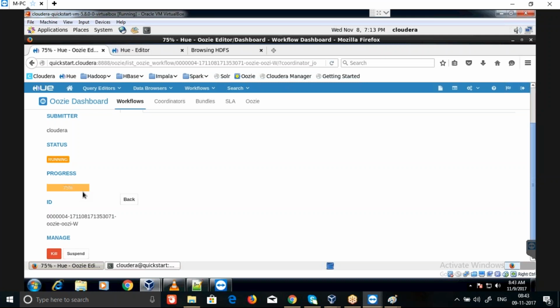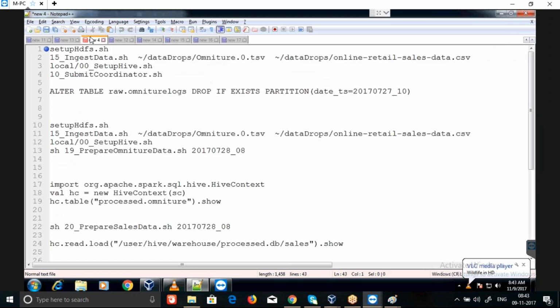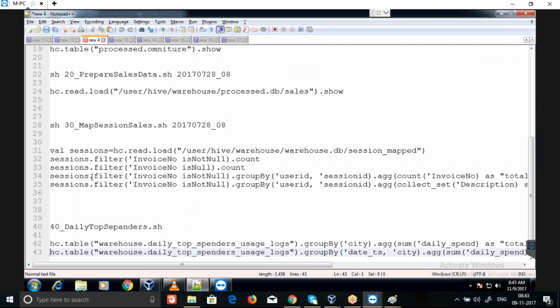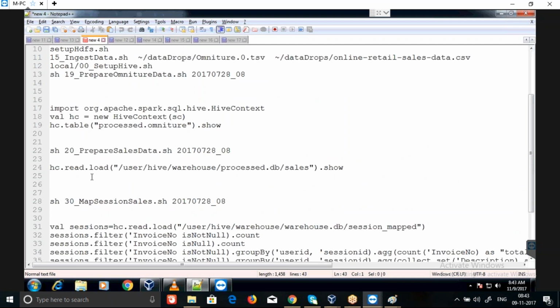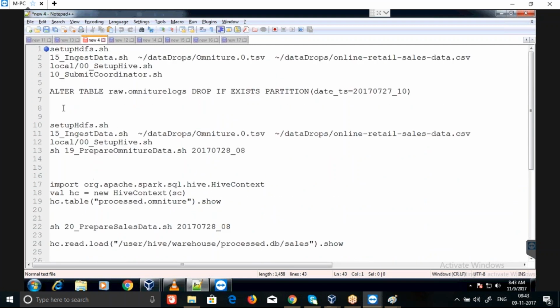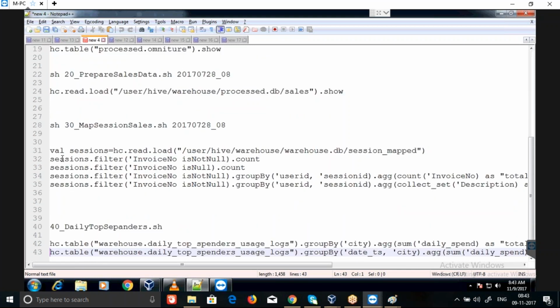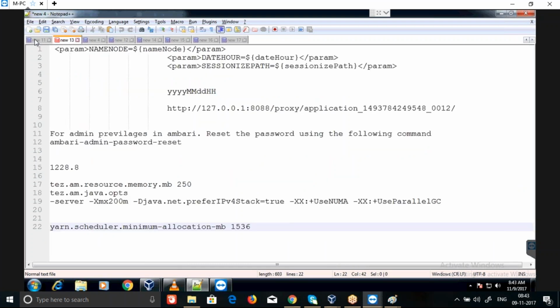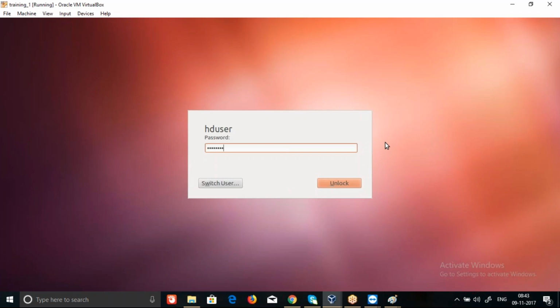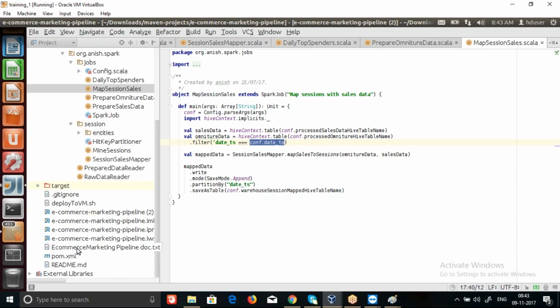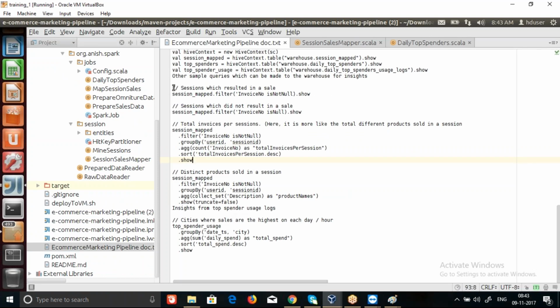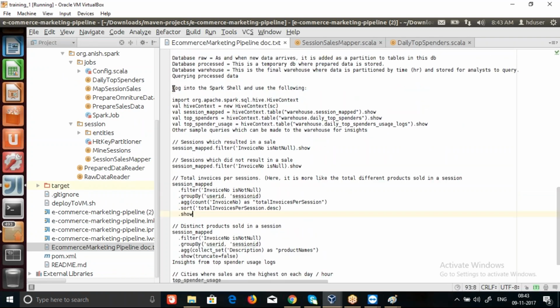It's been working there. So finally what I can say here is that our data will be ready to give such queries. You can give such queries, like top 10. Finally our data will be ready to give these queries. You can give all these queries from your Spark shell.